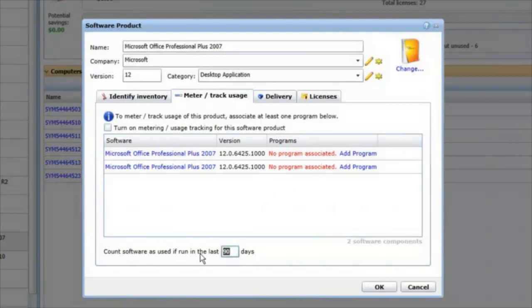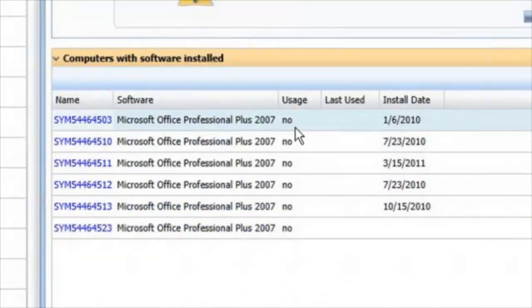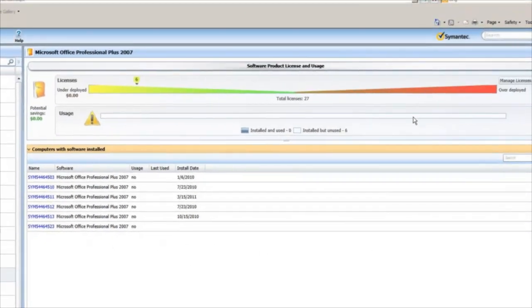If it has not been opened within the last 90 days, then no, it has not been used. This would actually turn to a yes if anyone had opened it. Again, this is a test environment, so these users aren't real users, but this would switch to a yes, and this would give you the date on when it was last opened. And this information would also populate up here in this graph. So this is a nice view overall of who's using what once these products are defined in here, and it gives you a quick glance at whether you're in compliance.